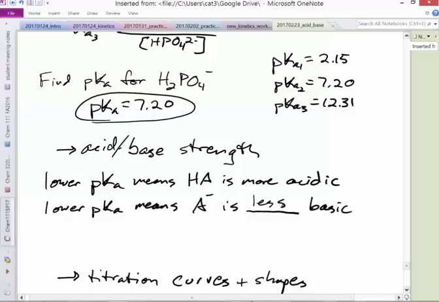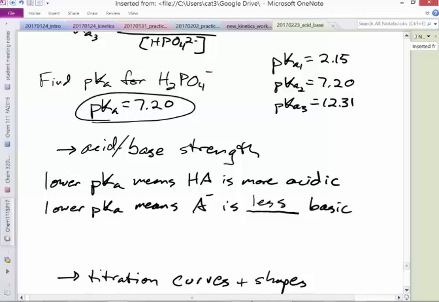Organic chemistry at the undergrad level probably doesn't require memorizing a lot of pKa's, although you can. It's useful to know some of them, for sure. But you will often be asked to compare them and say, is this base strong enough to deprotonate the molecule I'm interested in? The molecule I'm interested in will have a pKa. If I want a strong enough base, do I want a pKa higher or lower?